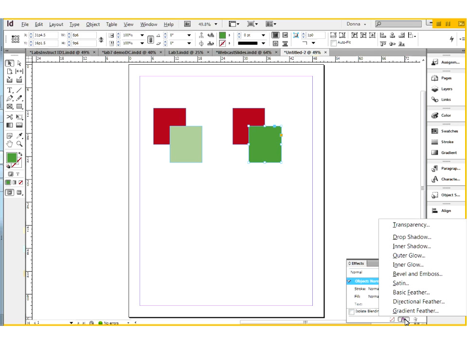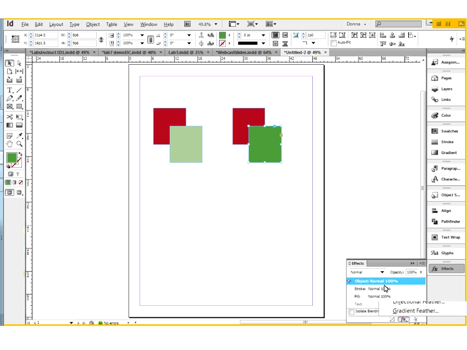The very first effect is always on the drop-down menu. And for those of you who are not familiar with effects, it's very similar. In fact, it's exactly the same effects that you would see in Photoshop, because they use the Photoshop effects panel in one of the more recent versions of InDesign in order to give us some of these other options. But I'm in transparency. And the opacity is 100%, which is different from tint.